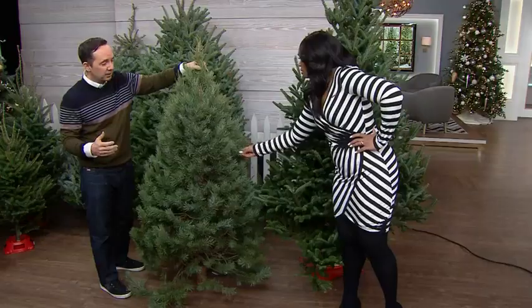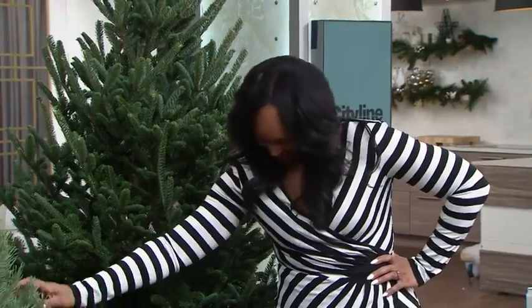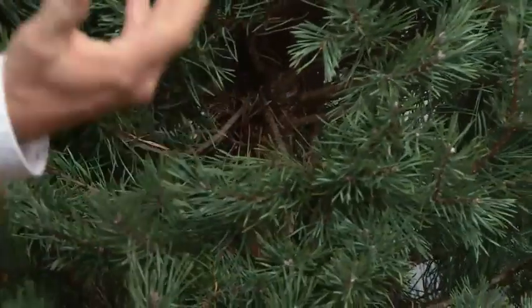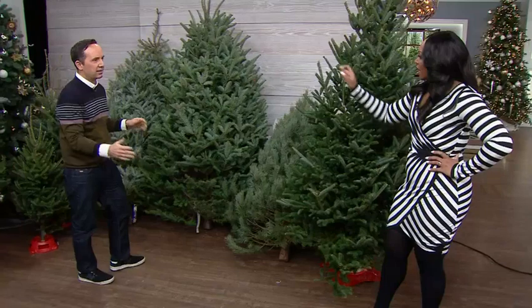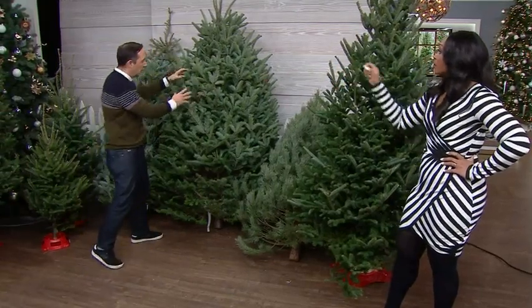It actually reminds me of really bad Christmases that I've had in the past. The issue that this tree has is if you look in the center, they usually have a lot of brown stems and brown needles in the center. Yes. That can cause another fire hazard. It looks very flaky in there. Yeah, those flakes. I hate old. That one guy's attractive. Yeah, that's an old-fashioned Fraser fir, a little bit different.